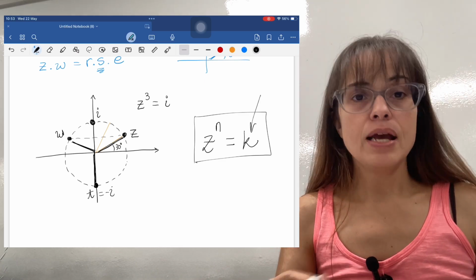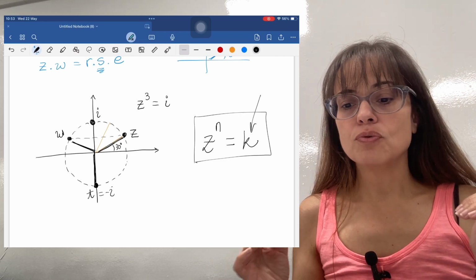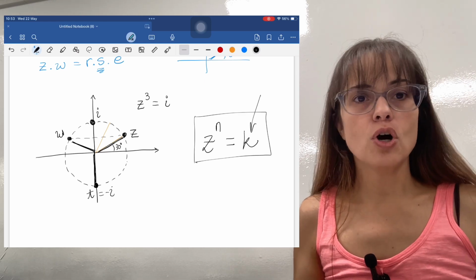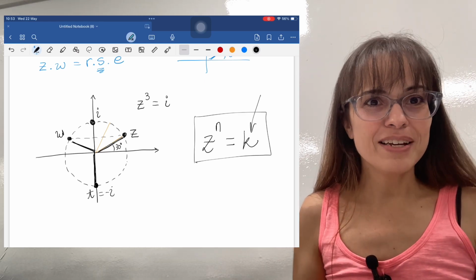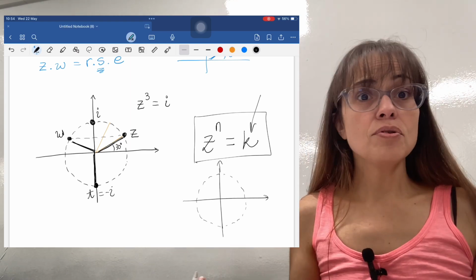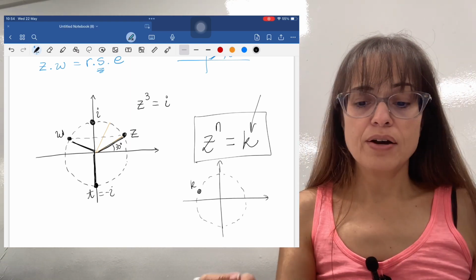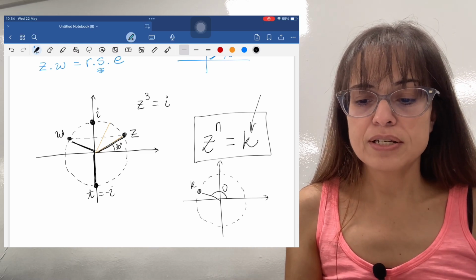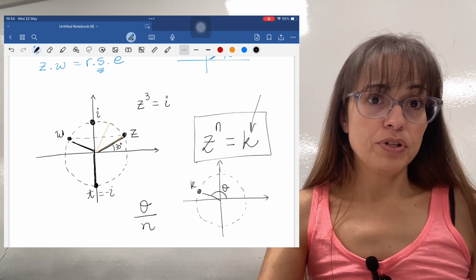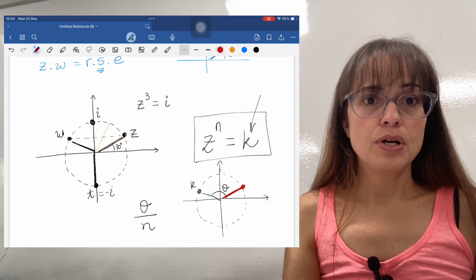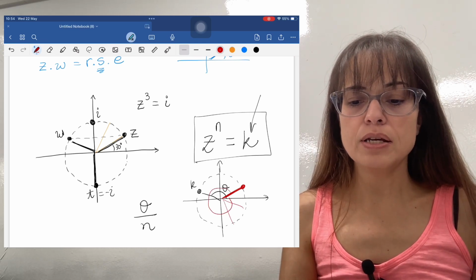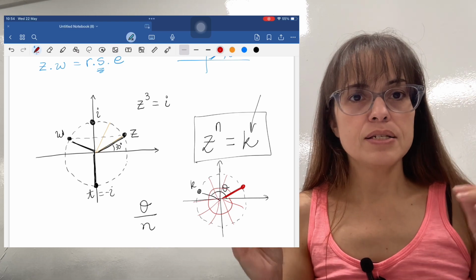And k here can be any complex number, okay? So first of all, you look at the size of k, you look at the modulus. If it's not 1, then you keep that information for later, because you are going to need to put the modulus in your answers as well. But other than that, you just put your number k wherever it is. You look for its argument. You take the argument divided by n, which is the power that you want, right, to find your first answer. And then for the other answers, you just split this circle into n equal parts, and that's it.